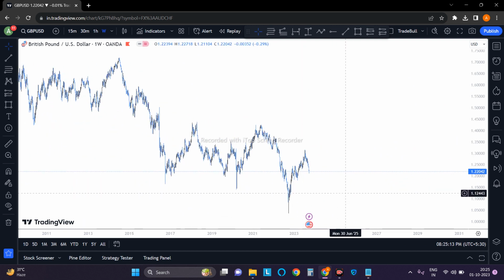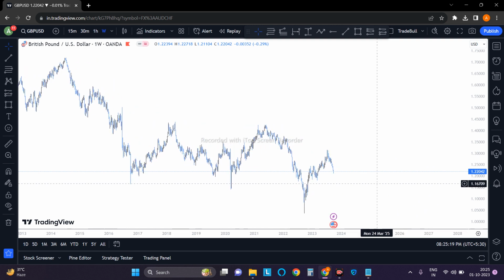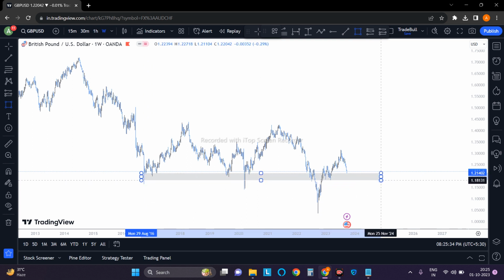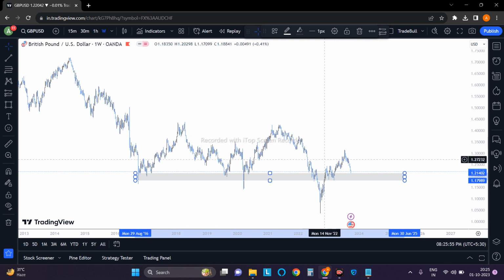So price is here at 1.22. Let's see what areas correlate the most to this price. Right now I can see there is weekly support which started on October 16th, 2016. Let me firstly draw the support. This is a very big time frame support, if you see. It started in 2016, one time, second support, third support, price broke through, then came up, then a support, and now price is testing this area once again. So this is a very important zone.